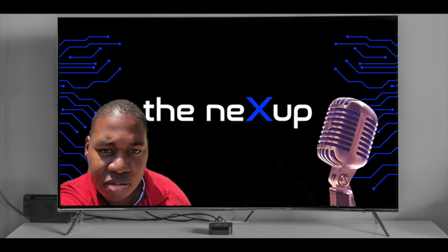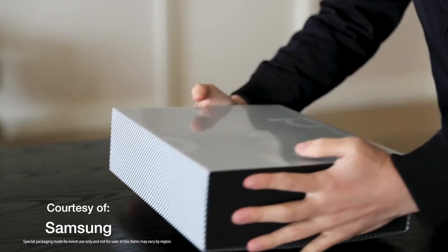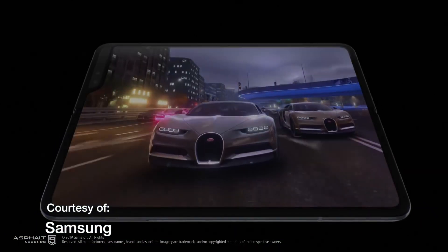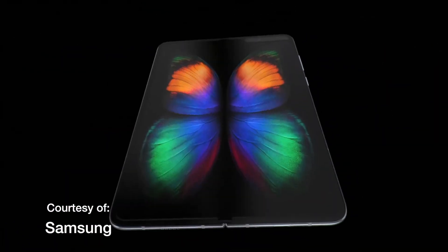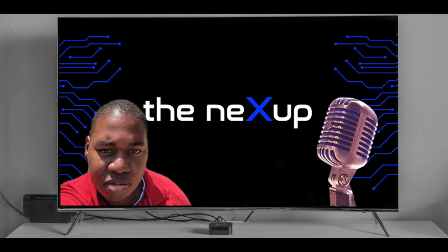Here are my thoughts on the Fold. It's still going to be debuting at $2,000, and that is a lot of money for a device. I understand why T-Mobile would hold off on trying to carry it, because there will be questions about whether Samsung actually fixed all the problems. Plus, this is a year-one device, and there are going to be other problems that creep up — until other people get a chance to play with it and put it through the everyday stresses of their environment and how they use it, you're not going to be able to figure out what will come up with the device.